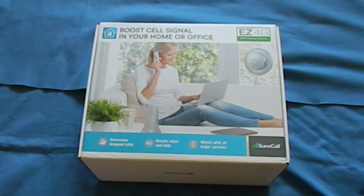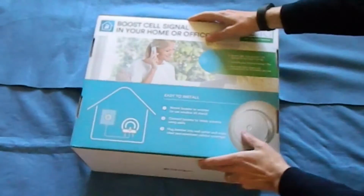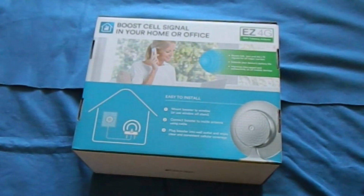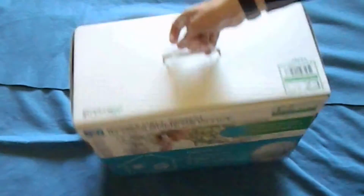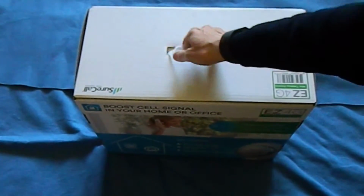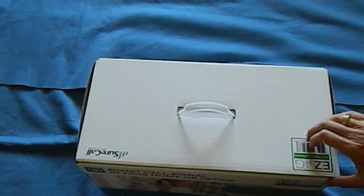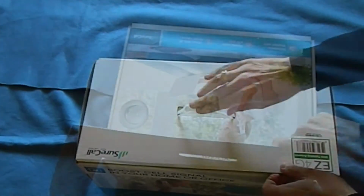The first thing that you're going to see is real nice retail packaging. This is a really impressive looking box. I know that you really don't care about a box because most likely you're going to be getting rid of it, but this is the kind of box that you could actually keep, and you could store the thing in it if you're going to be taking it from place to place. Also, it's designed for retail presentation, which obviously internet sellers don't care too much about, but at the same time it's just kind of nice. It's going to make it easier for us in the warehouse to even take care of it. Let's open it up and see what we got inside.